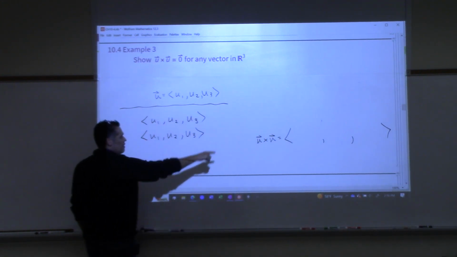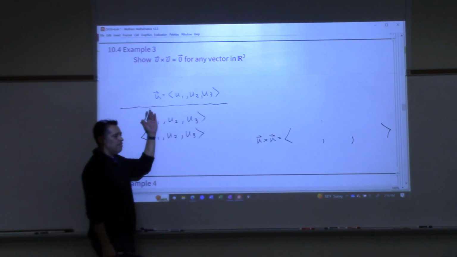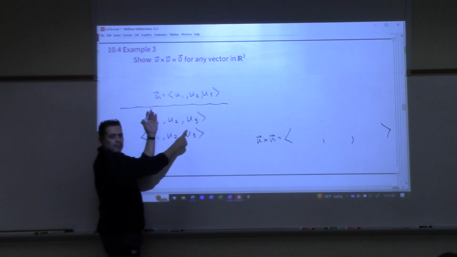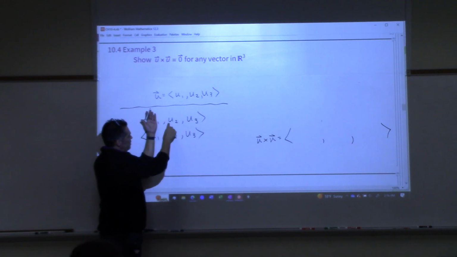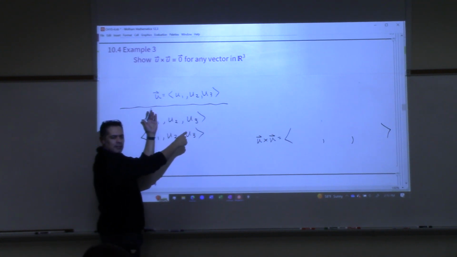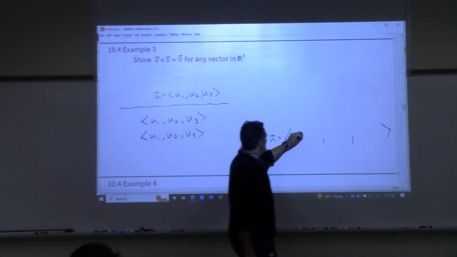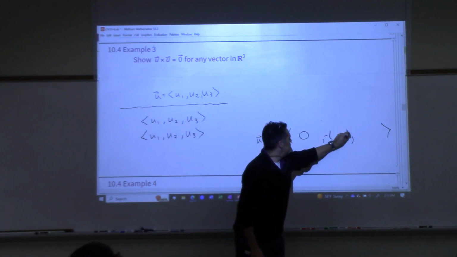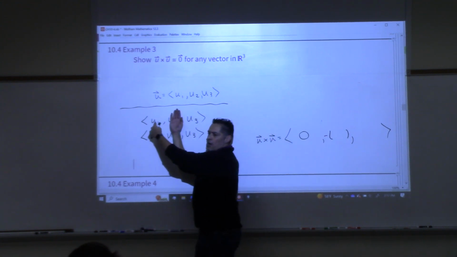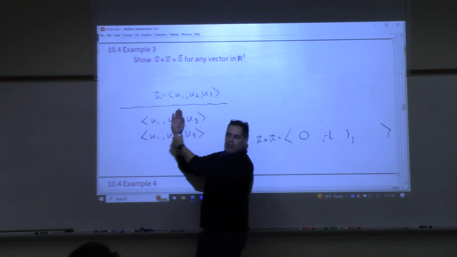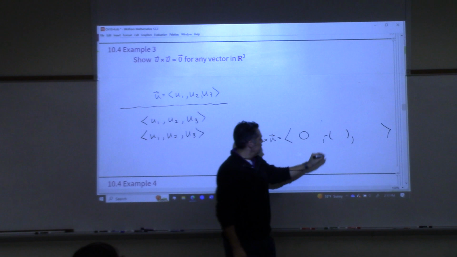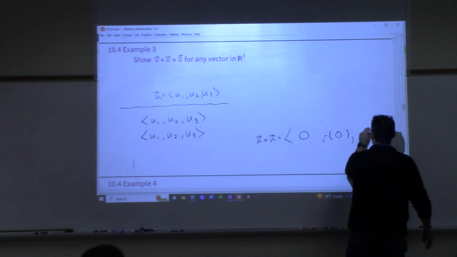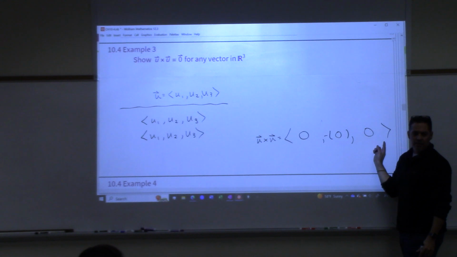How do we get the first component over there? Cover up the first column in the determinant, which would be u2 times u3 minus u2 times u3. That's 0. Is that going to keep happening? We go to the middle one. Remember, you have to put a negative in front of that, right? But does it matter? u1 times u3 minus u1 times u3. 0 again. And then finally, the last one, you can do it yourself. That's 0. If you get 0, 0, 0 in a vector, that's the 0 vector.